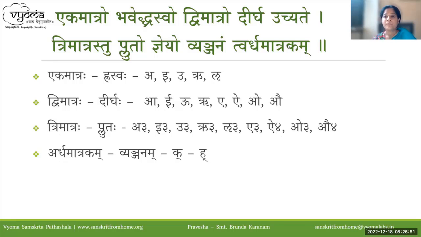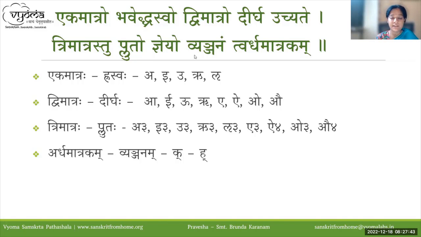Now, quickly, whatever we did today, so we started with Varnamala, and we went through the types of Varnamala, that is the types of letters. We learned what is Varna, the last indivisible part of a language. The types of Varnas, we learned Swaraha, Vyanjanani, two broad classifications, and we also have Ayogavahaha. And then we learned pronunciation of Swaras. We learned the types of Swaras based on the duration. Ekamatra, one hrasva, short swara, dirgha, long, which takes 2 matra kalas, trimatras, three matra kalas, which is a pluta swara, and the vyanjanam or a consonant is half a matra kala.